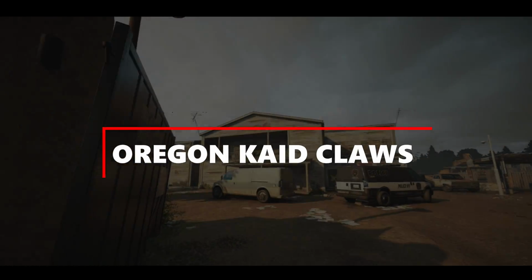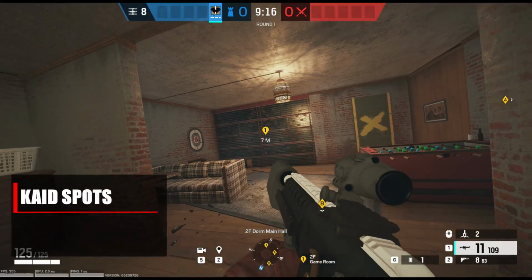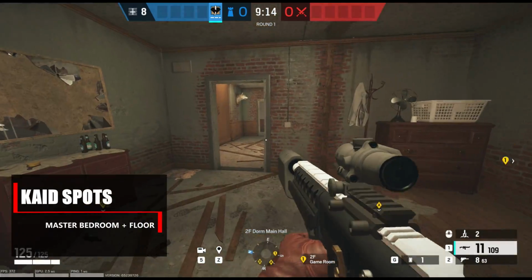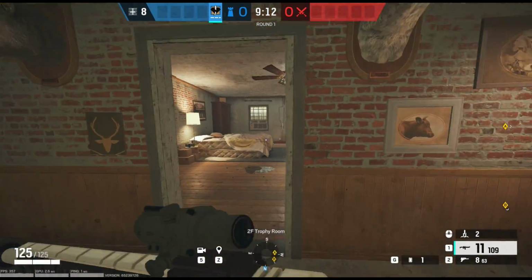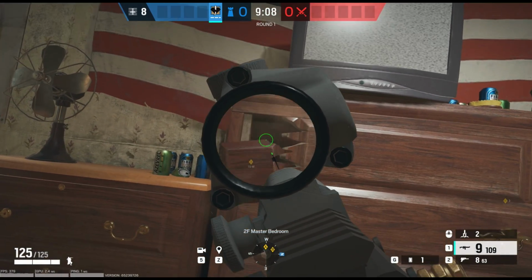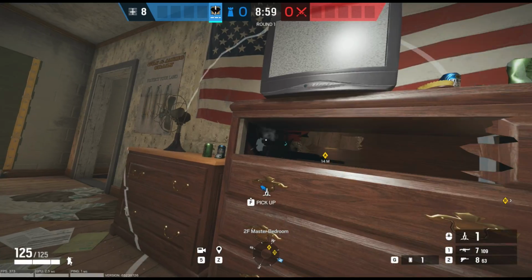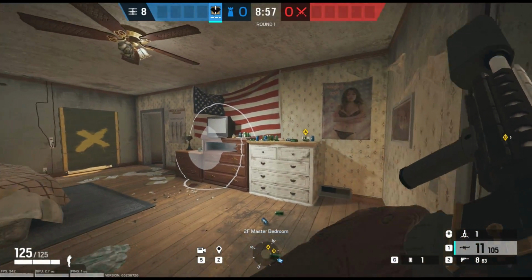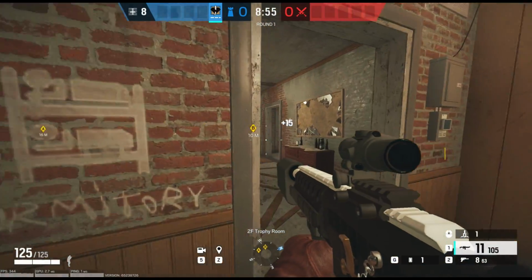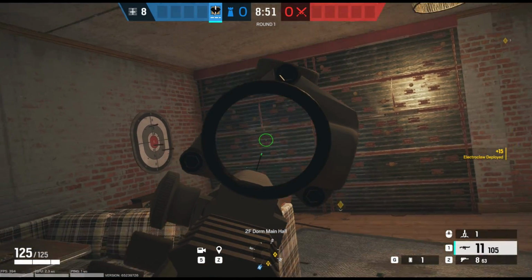Moving on over onto Oregon for these next Cade claws, the first of which is located upstairs inside the games room. This is for that main games wall, which of course everyone tries to get open to get into that bomb site. If you run around inside the master bedroom to the dresser up against the wall and shoot a small hole in it, now in the video I did make it a little bit bigger, but you can open a smaller hole to hide that Cade claw. If you place it on the side of the dresser, you'll be able to get the left side of the wall in games room.